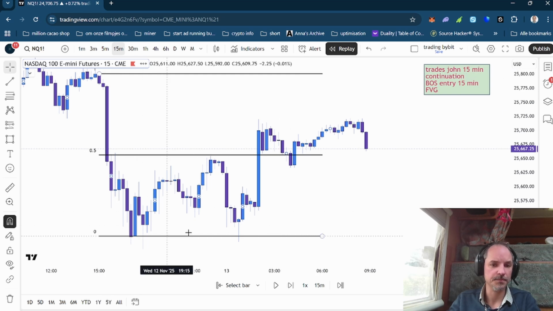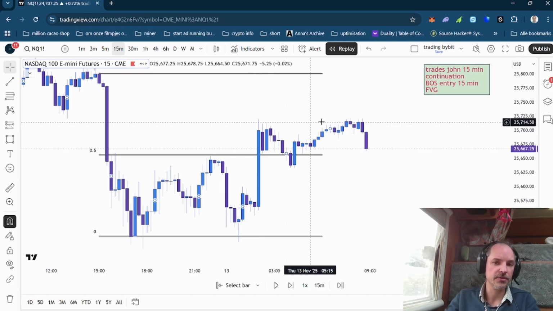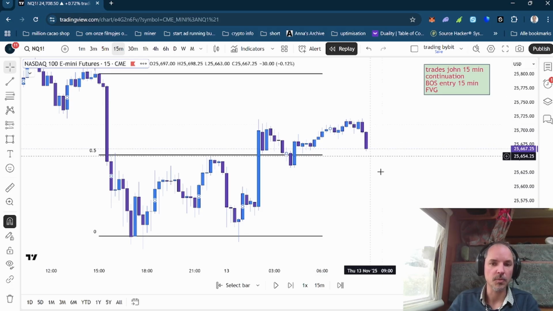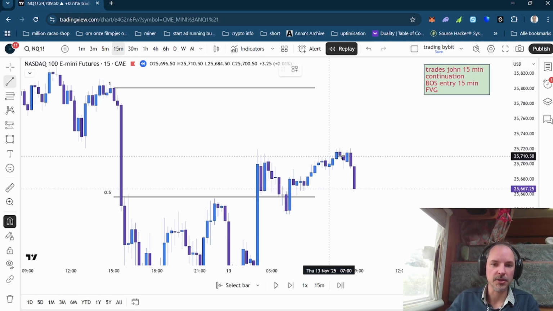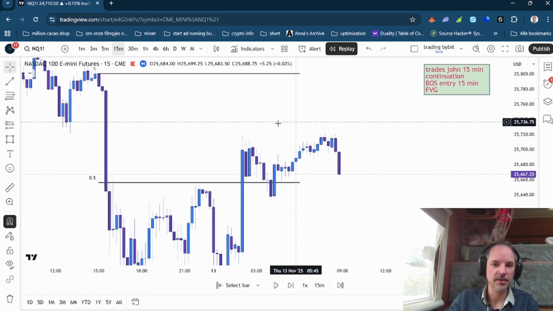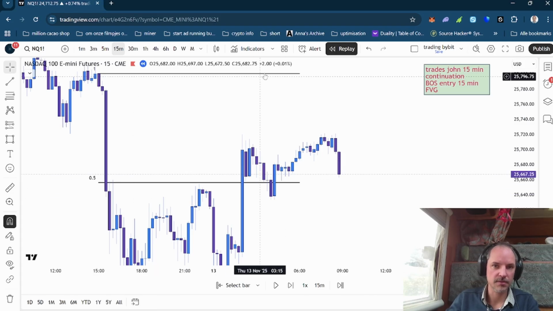So the market came. We could have entered on any level. I did not enter on any levels at this point because I was not online. What did I do? I was patient enough to see that the market did not get above that high, and we saw another structure forming to the downside.